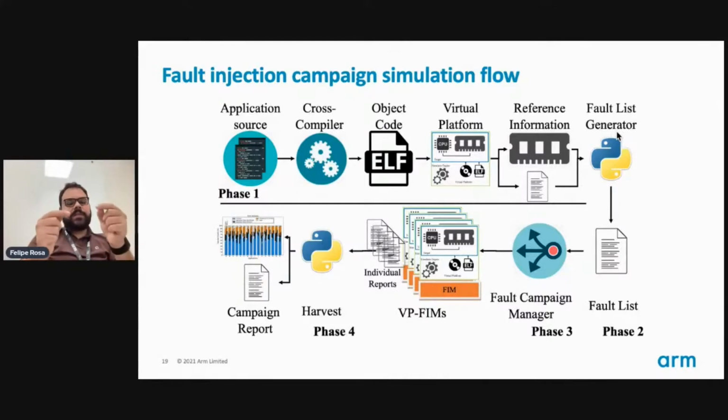And we use the information that we just extracted to create faults, because we want to create faults at different moments. For example, in our experiments, we never inject faults during the Linux boot. We inject faults after the application starts on Linux. So we need to know when the application starts, and we can do that with the virtual platforms, because we know what is running on the platform, and we can communicate exactly: this is the start of my application, inject faults after here. So that's very useful for targeting exactly what you want. After generating the faults, you need to inject the faults.